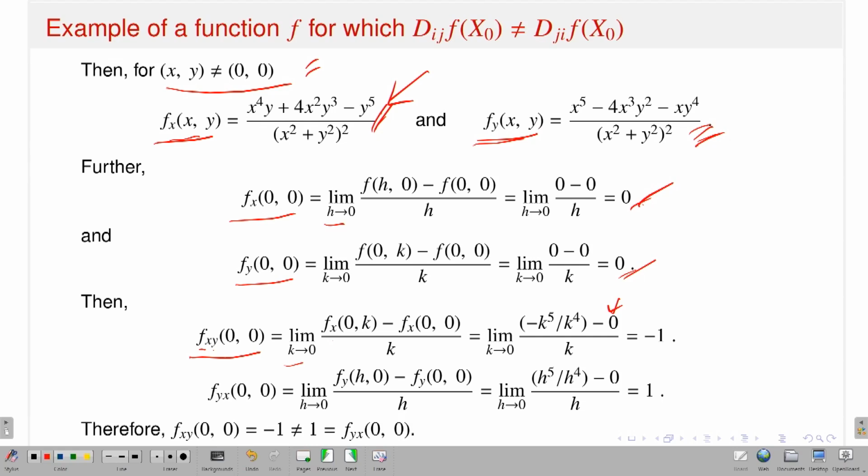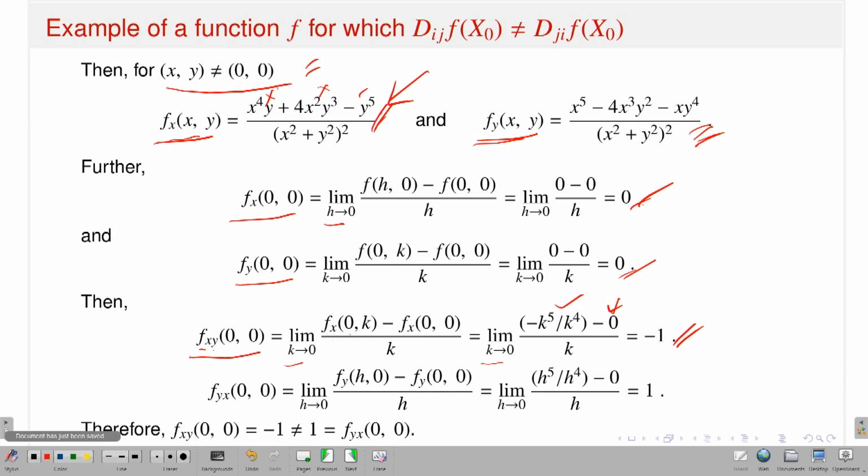Okay, that means what I am doing, it should be f_x at (0, k), where x is 0, y is k. So, x is 0 means this term will not be there, so only the k part, that means minus k^5 will be there, and you have a denominator, x is 0, y is k, that means k to the power 4. So this should be minus k^5 divided by k^4. And f_x at (0,0), I just said that this is 0, so what we will have is the limit as k approaches 0 of minus k^5 divided by k^4 times k, that means k^5 gets cancelled, so we will have minus 1.